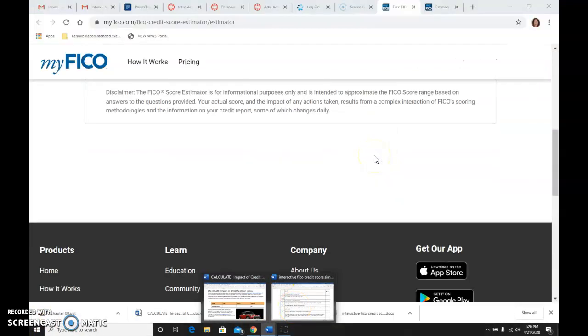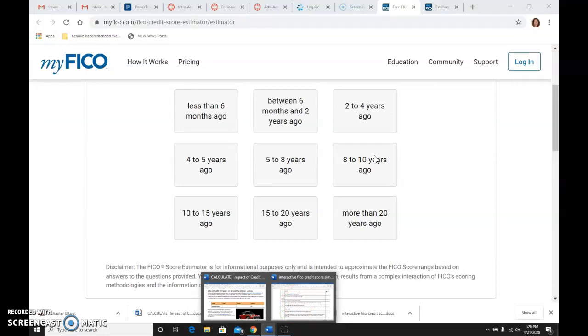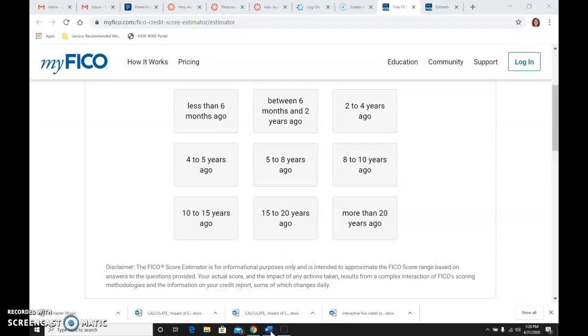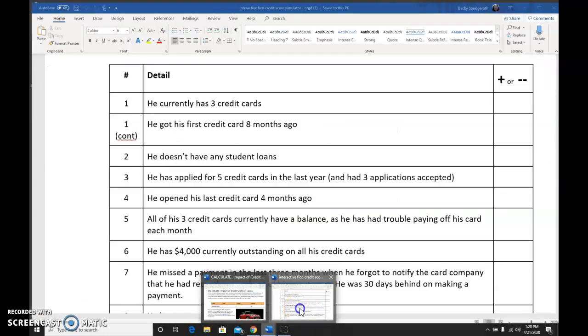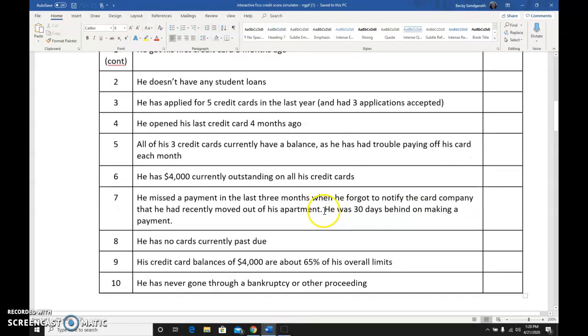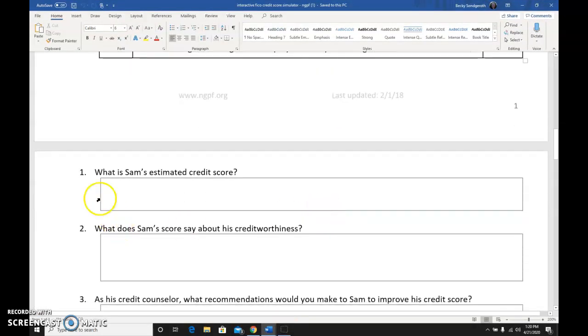And once you have that score, you're going to go back to this sheet, and it's going to say, what is Sam's estimated credit score? And you're going to put that in.